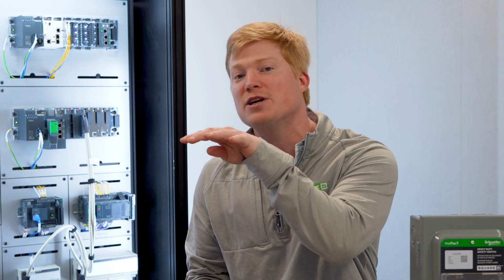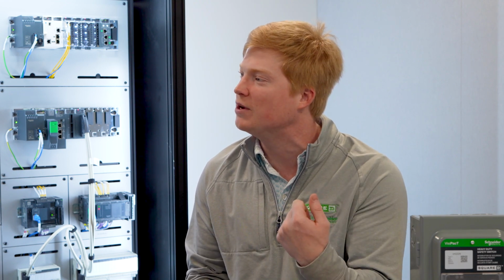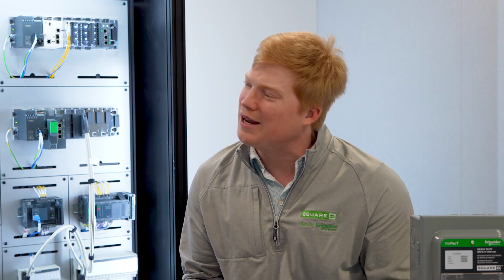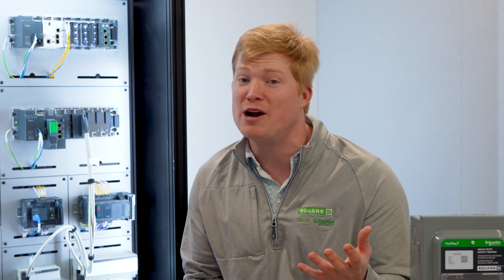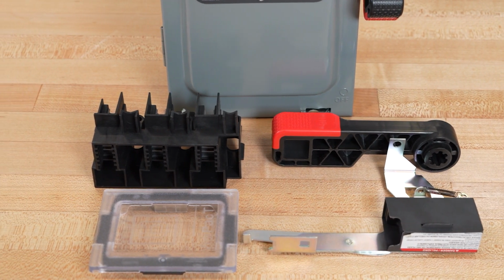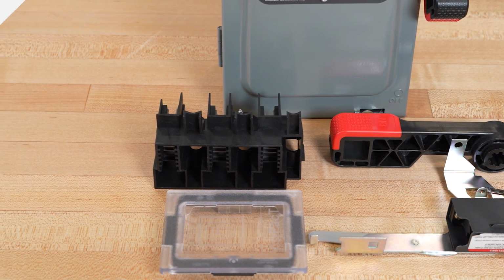Now they can quickly look inside the switch and see if the blades are engaged or disengaged and completely trust it and not have to open up the switch, because sometimes you'll see people opening up switches not trusting the gear. So now they have that every time. And the second thing we really focused on for maintenance is the modularity of this thing. If you wanted to add any features or fix any components inside the switch, you basically only need a screwdriver to do that. Awesome. Yeah.